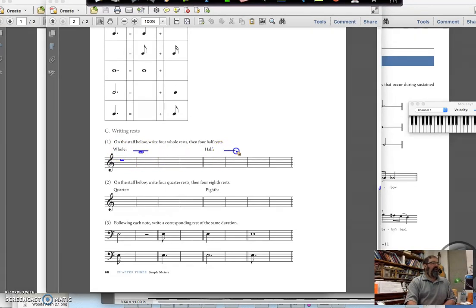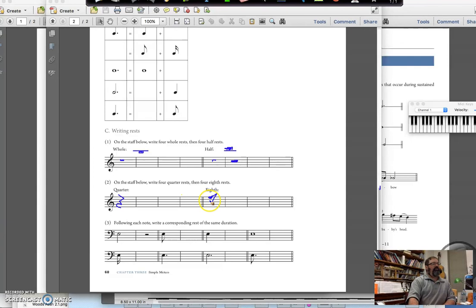And then the half rest is more like a hat, like a top hat. Color that in. It's not that this line is part of the rest, it's just that the rectangle sits on the middle line. I don't draw that quite well. If this were bigger, it would help. Quarter rest: zig, zag, zig, C, just like that. The eighth rest is sort of a dot with a little slash up to it.